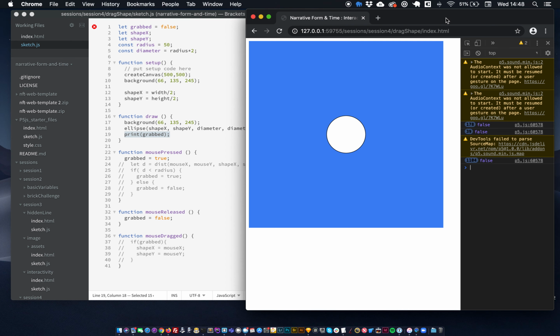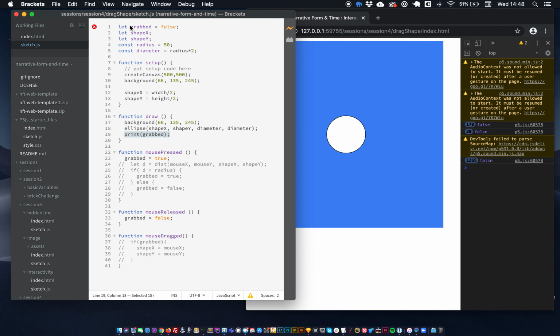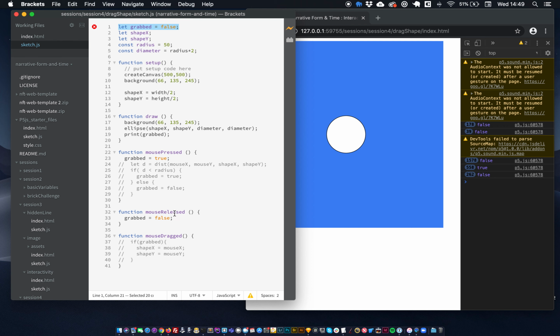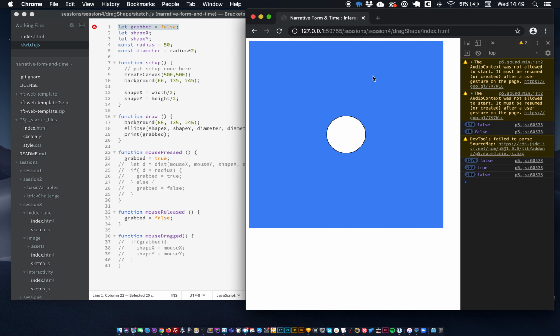At the moment you can see that grabbed is false because we've set grabbed as false by default and nothing has happened to change that. Now you'll see if we click somewhere, grabbed is true. I've got my mouse button held down here and it's remaining true. As soon as I let go, it goes back to false. That's because when the mouse is pressed, it will be true, and when it's released, it will be false. But the problem is that it's set to true no matter whether you click in the circle or outside of the circle. We want to test whether we're clicking within this circle.